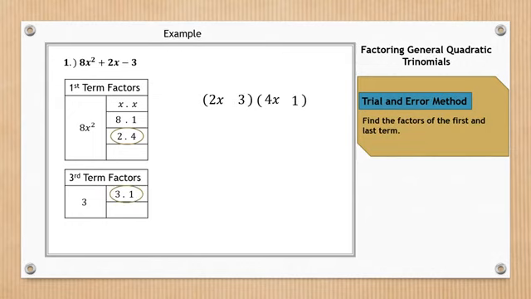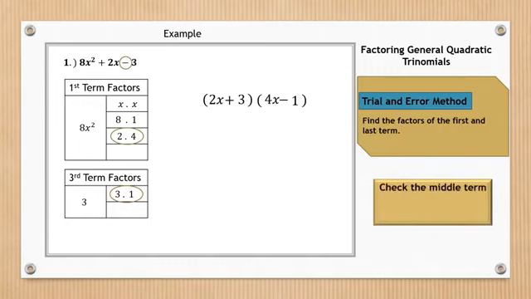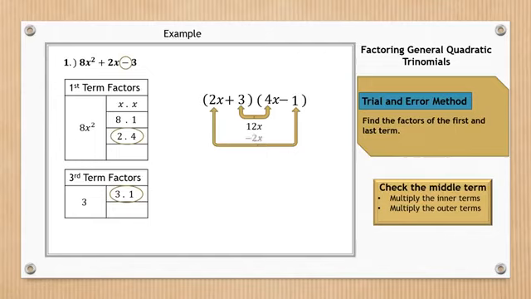So look at the sign. We need a sign in between these factors. Okay, negative. Again, sabi natin earlier, if negative, automatic, positive and negative na yan. So wala nang question dyan. Okay? Regardless of the assignment, later i-verify natin. So let's verify. So, check the middle term, multiply the inner terms. So, you have 3 times 4x, that is 12x. Next, multiply the outer terms. You have 2x times negative 1, so that is negative 2x. Then, add the results. Again, so that is 12x plus negative 2x, that is equal to 10x.